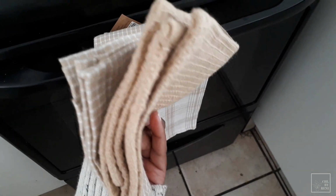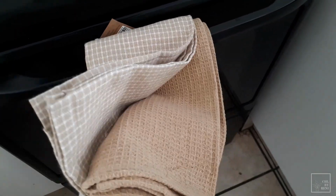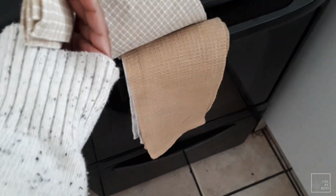So you can buy the mustard kind, the orange kind. I'm more of a neutral person even during fall decorations. I don't even do much decorating, but you can just simply hang it right there and then you can just change it up. So this is why I like small accessories for fall, so that you can add what you want and then easily remove it. Or sometimes they're not stuck being fall, you can still use this in winter or whatever season, because they're neutral. But you can also buy whatever color that you think is nice.